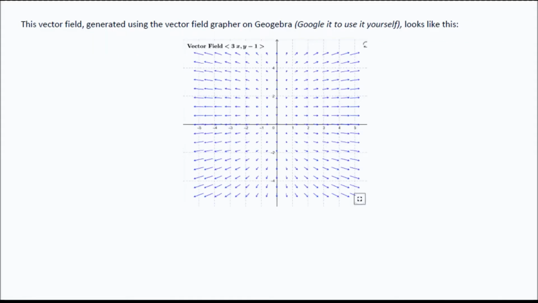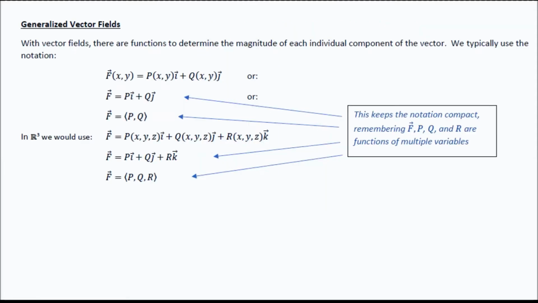So when I use technology, I use GeoGebra, which if you just Google GeoGebra vector field grapher, you should be able to find it fairly easily. This is what it looks like. And that last one that we had plotted, the 0, -2, you can kind of see down here is a tiny little vector, where in reality it should be a vector that's -3. It should be all the way down there. But that would make it impossible to actually read the vector field. So they do scale it quite a bit with technology so that you just get an overall idea of what's going on. I'm going to explain what that means in just a minute, and how we can use the vector field graph to actually make some connections.